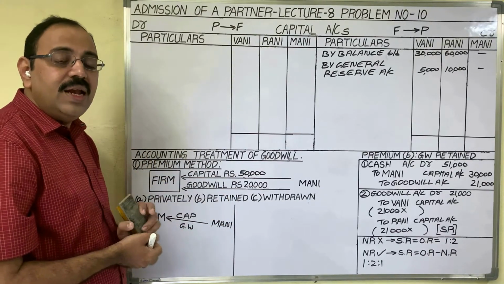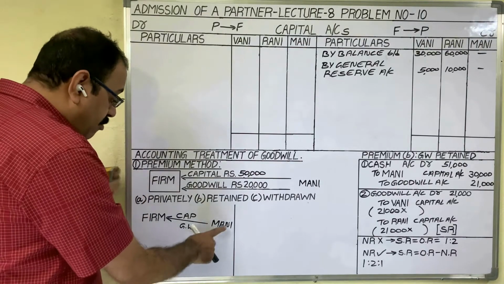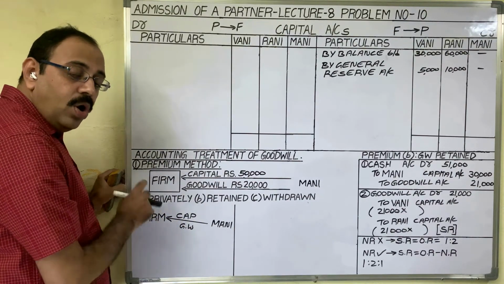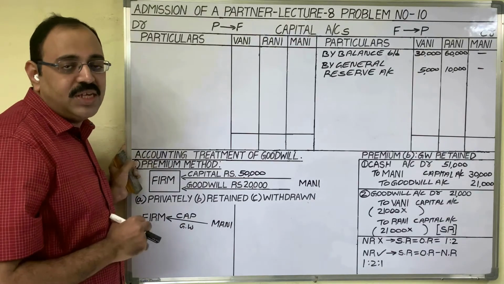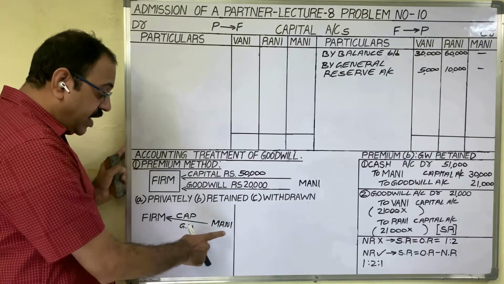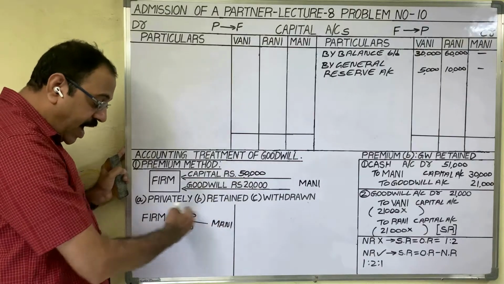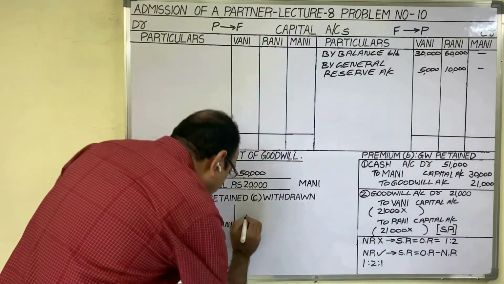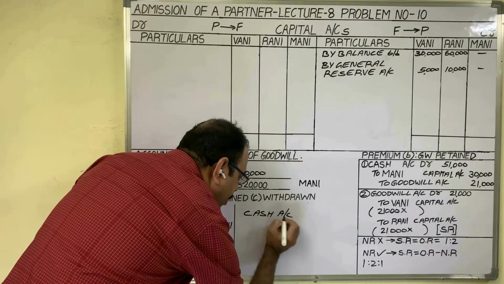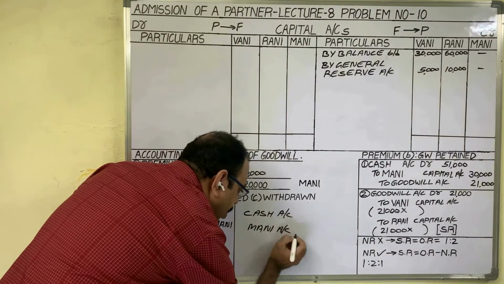In this method, related to goodwill, two entries we have to pass. First entry, Money is bringing capital and goodwill into the firm. In the old balance sheet asset side, cash is given. Bank balance is not given. Our assumption is that directly these two amounts are coming into the firm. As cash is coming into the firm, cash account is one account. This cash is brought by Money, no? Therefore, Money account is another account.